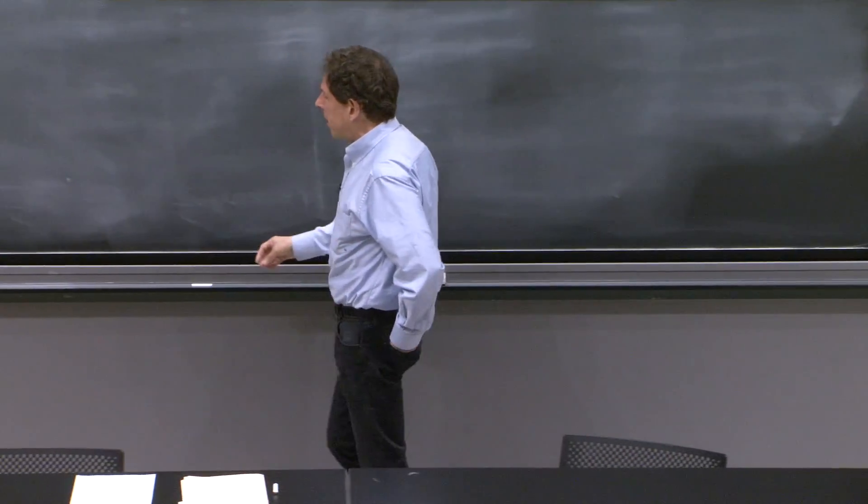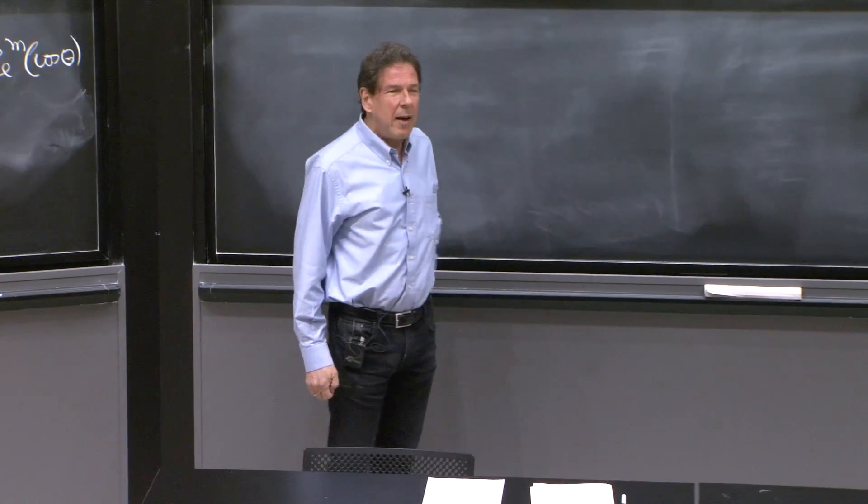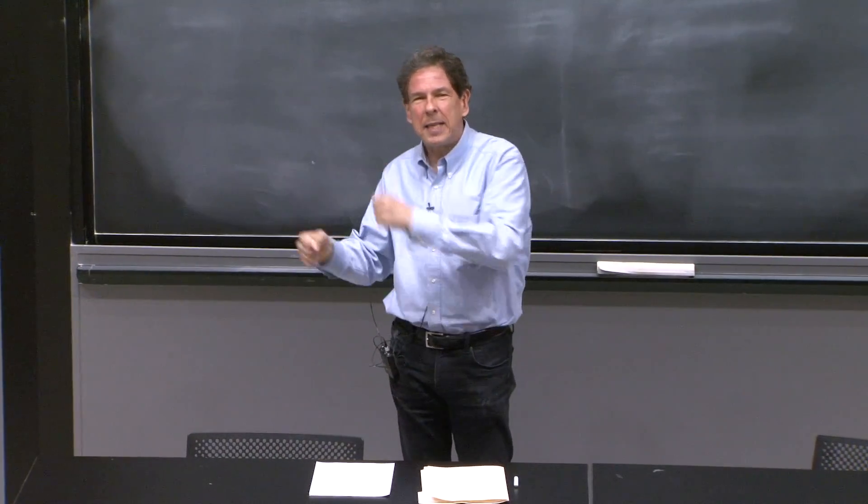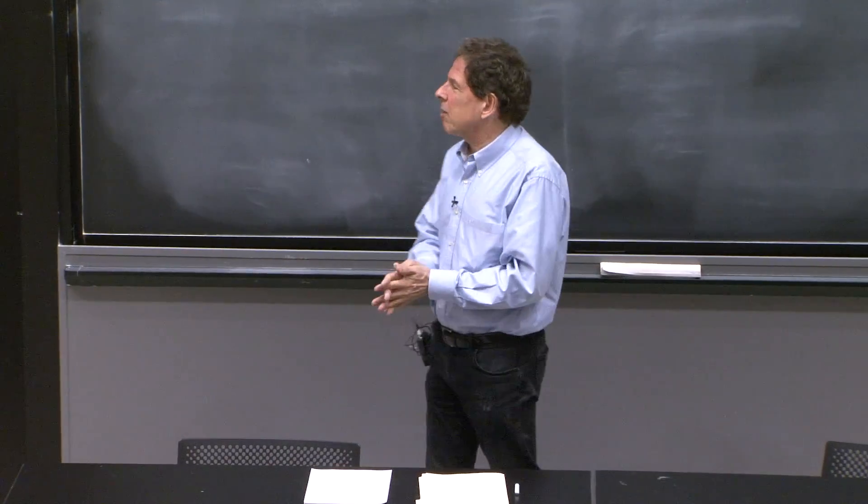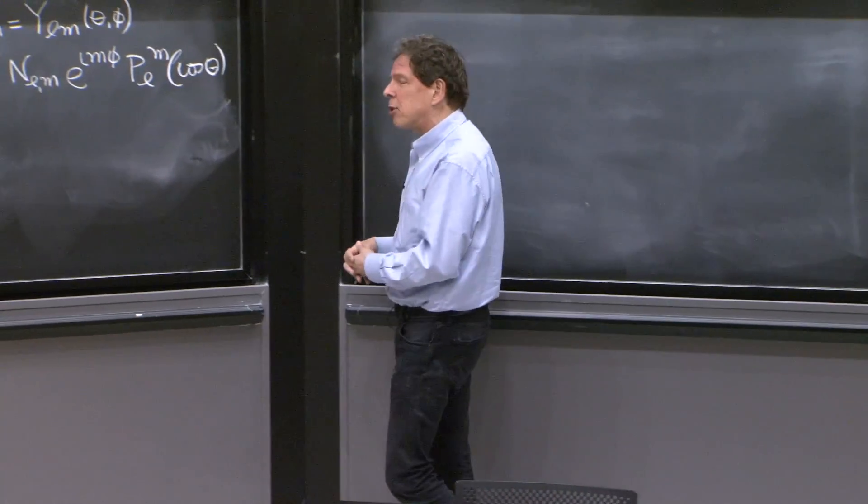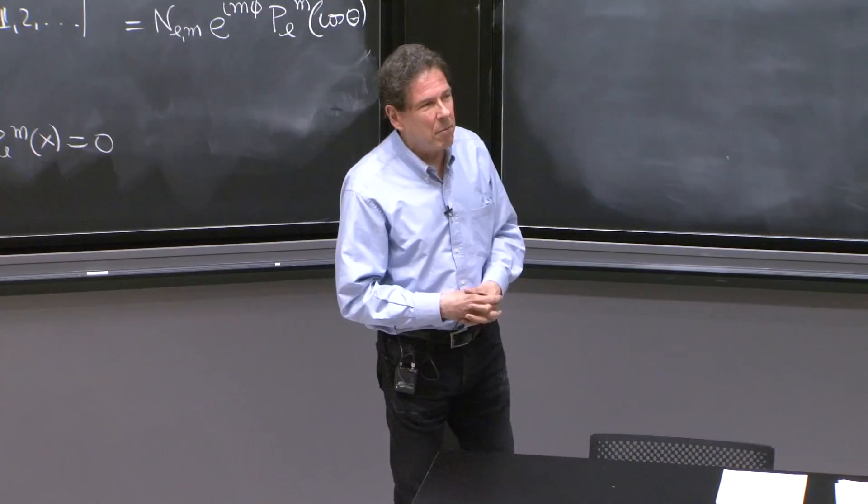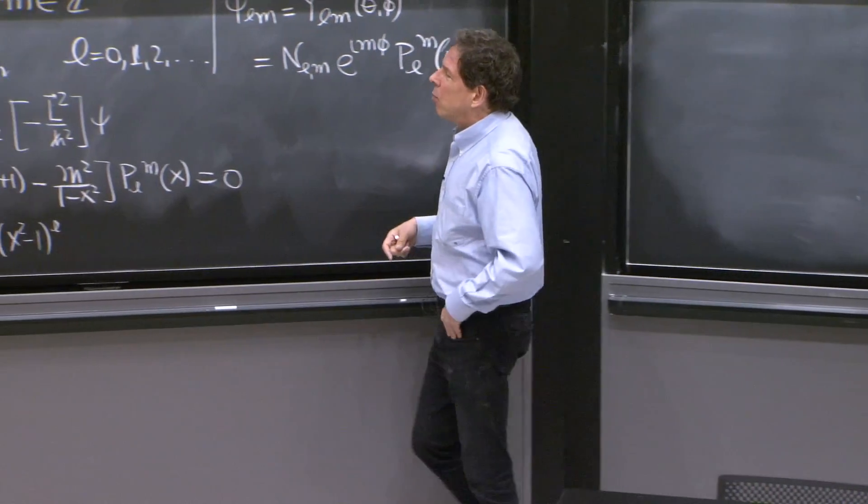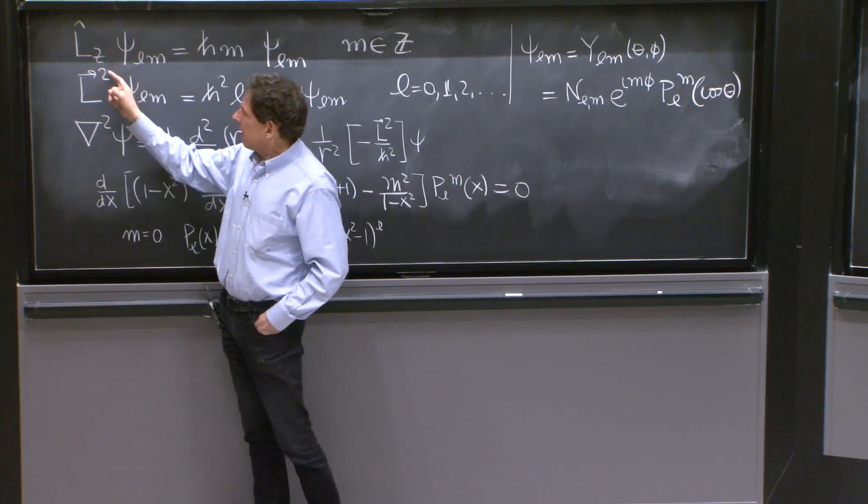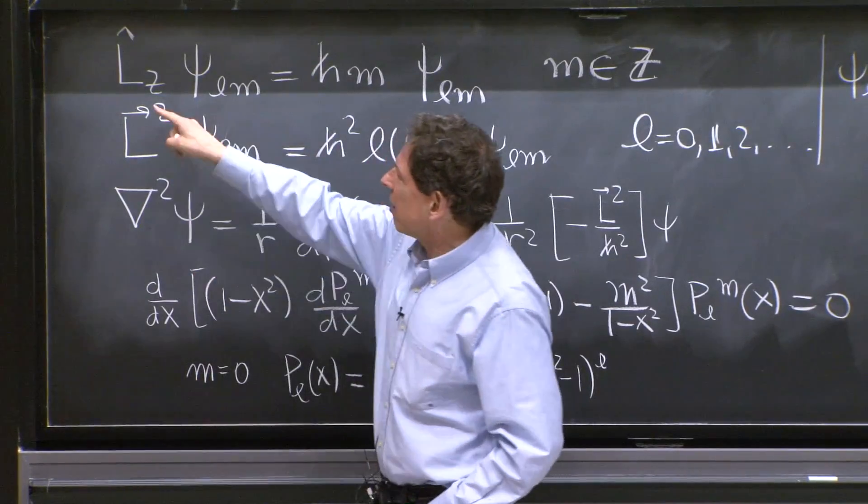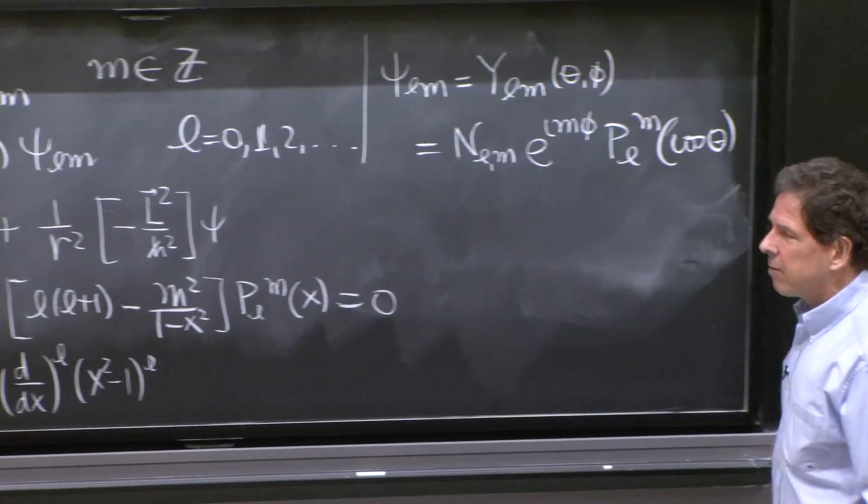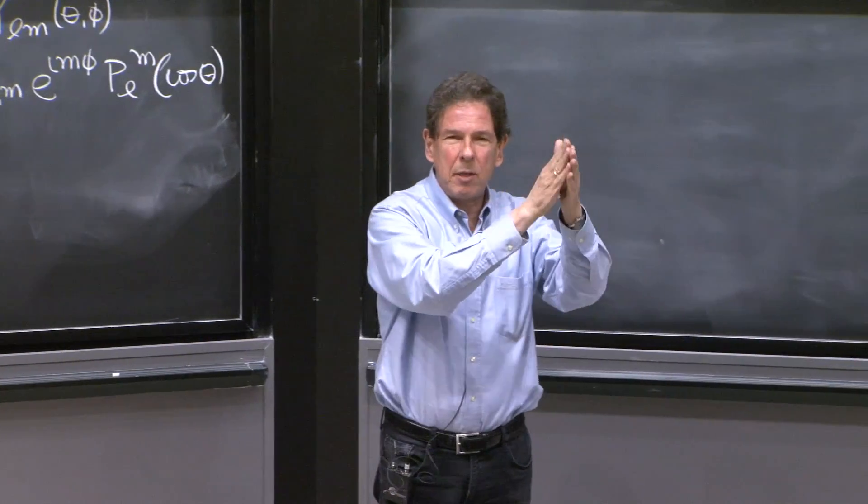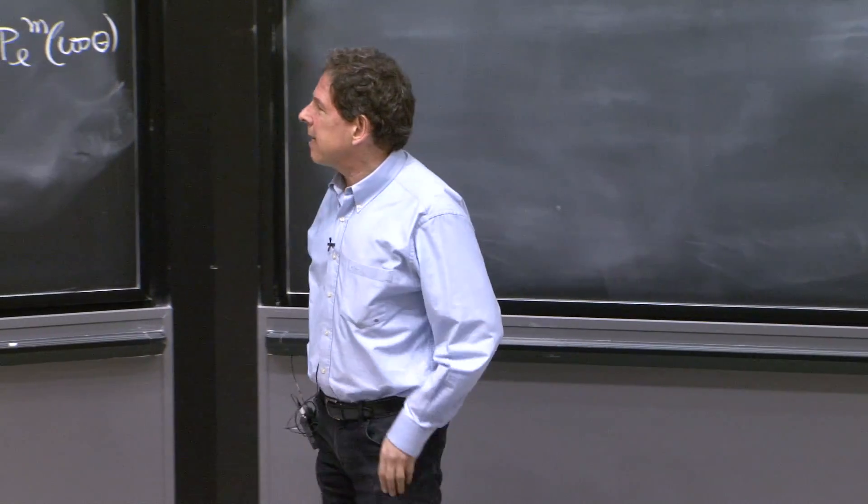What did we develop? We discussed the definition of the angular momentum operators. We saw they were Hermitian. We found that they satisfied a series of commutators, in which Lx with Ly gave i h bar Lz and cyclical versions of that equation, which ensure that you cannot measure simultaneously the three components of angular momentum. You can measure just one. Happily, we found there was another object we could measure, which was the square of the total angular momentum.